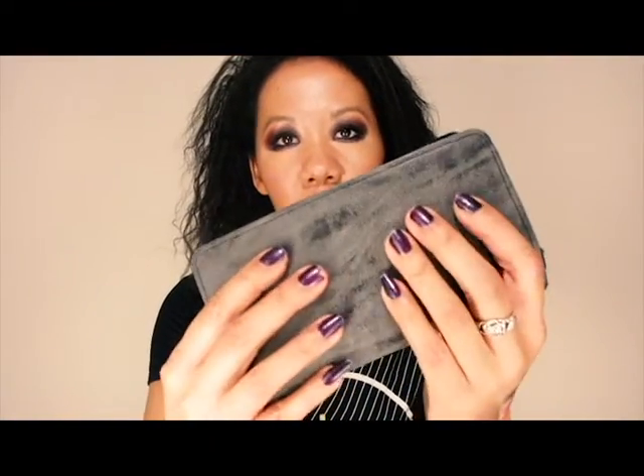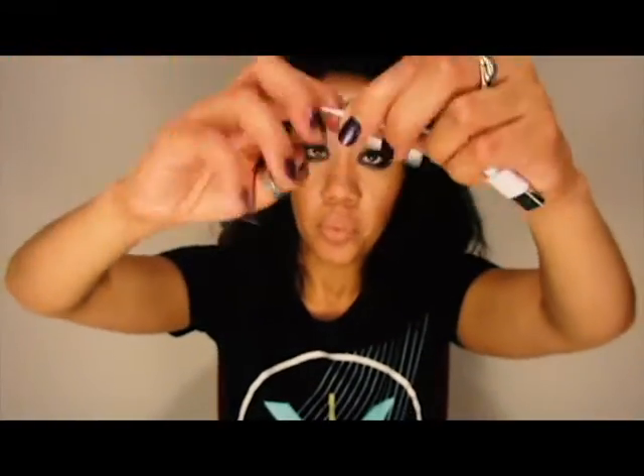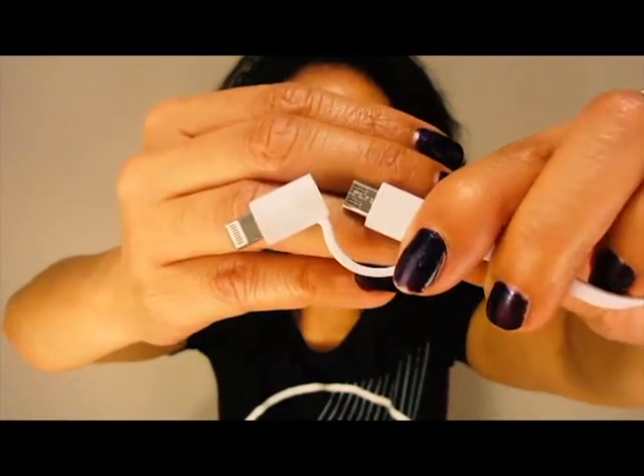The last thing in the fashion category is a gift from my old friend Christina — a wallet from Francesca's. It's made of this luxurious-feeling suede with a handle, tassel, and gold features. But the really nice thing about this wallet is that it actually charges your phone. It has a separate compartment for your phone, slots for your driver's license and credit cards, and a zipper compartment where you keep the charging cord. It comes with two adapters — one for Android and one for iPhone. I absolutely love it.